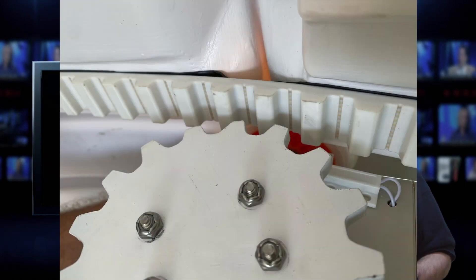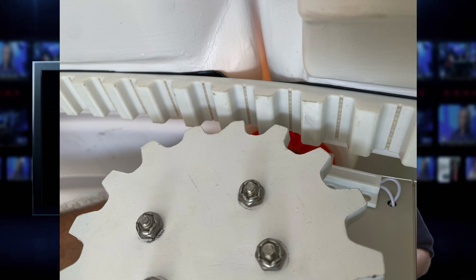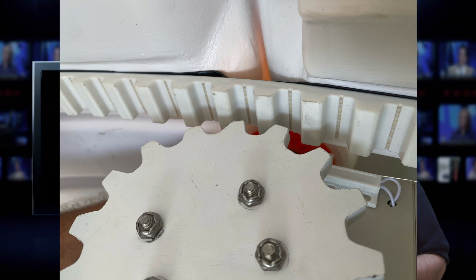The dome motor gets both a power feed and a data feed, which will come from a long USB cable running all the way up onto the scope into the Prima Luce Eagle. The dome rotation motor communicates wirelessly with the shutter motor to send it commands. Getting the dome motor to consistently interface with the dome track is one of those sketchy things about the Next Dome, and it's going to be imperative to get that right for remote operation. And when you see what we went through later — unbelievable.